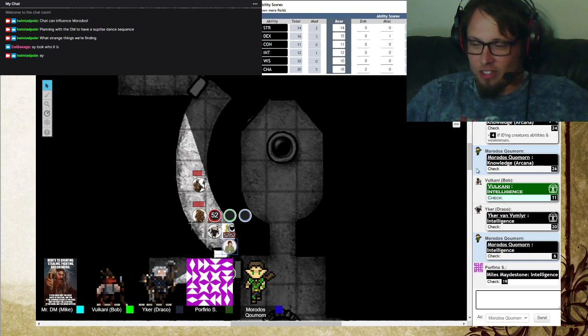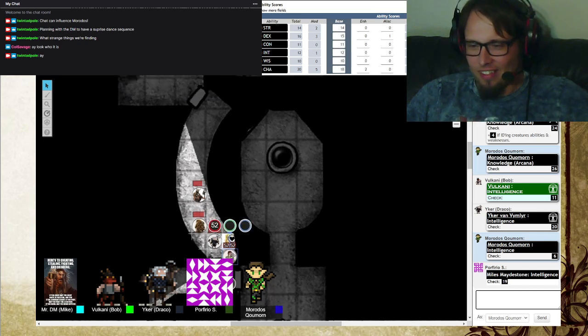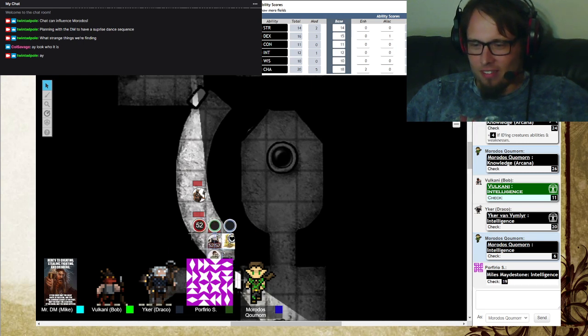No. Not that work. The work. You don't trust your party. Let's just destroy the phylactery. It's like the best option we have at this point. Mm-hmm. All right. As we're walking down the hallway, talking about this.